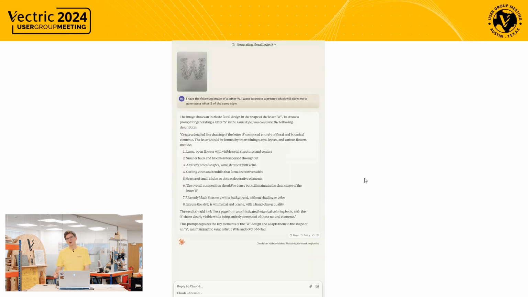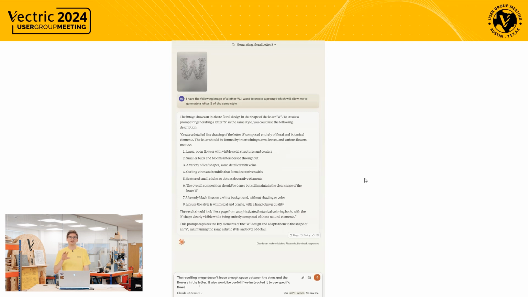So I feed that back into Claude. I'm going to say, it's generated me something, but it doesn't look quite what I expect. I'm going to say it doesn't leave enough negative space in the S. It's a bit too busy, that sort of thing. And what Claude will then do is adjust its prompt, and it has the context, so it knows what was asked before. I'm going to get a new prompt out of it, which I can then feed back into ChatGPT, and we continue.